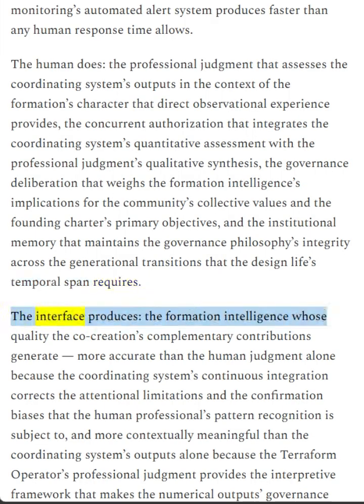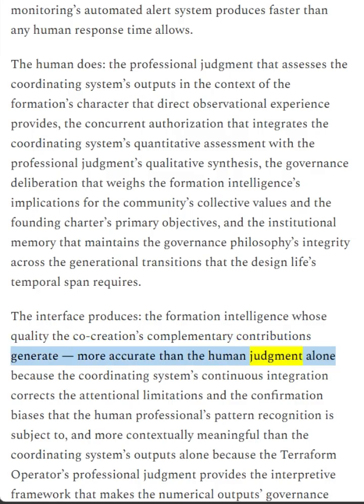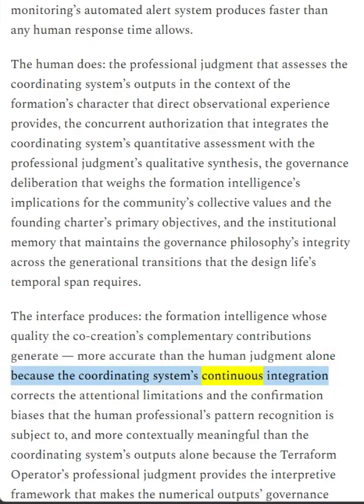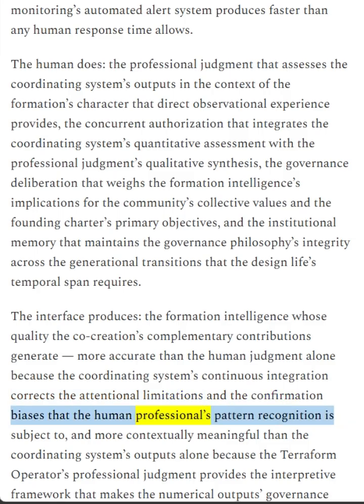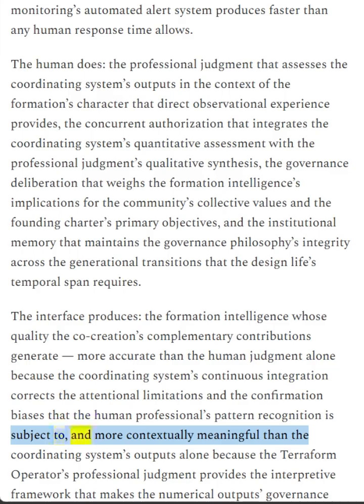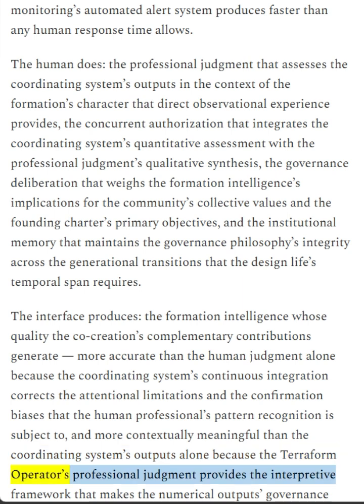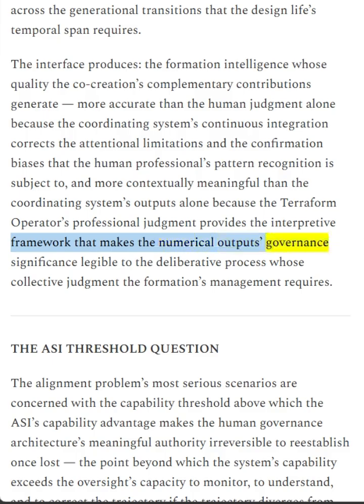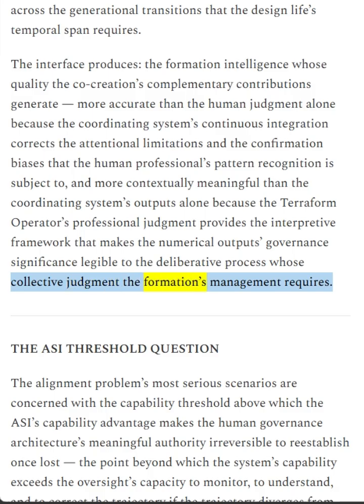requires. The interface produces the formation intelligence whose quality the co-creation's complementary contributions generate, more accurate than the human judgment alone because the coordinating system's continuous integration corrects the attentional limitations and the confirmation biases that the human professional's pattern recognition is subject to, and more contextually meaningful than the coordinating system's outputs alone because the Terraform operator's professional judgment provides the interpretive framework that makes the numerical output's governance significance legible to the deliberative process whose collective judgment the formation's management requires. The ASI threshold question.